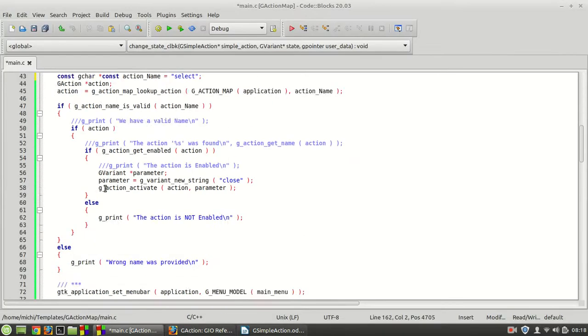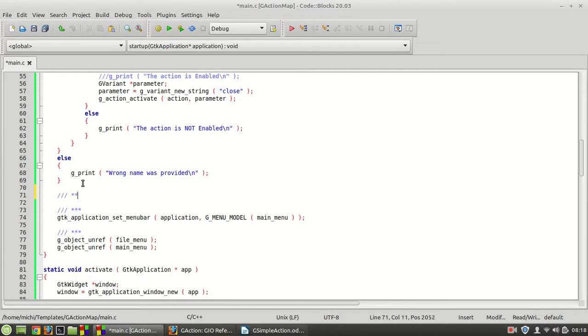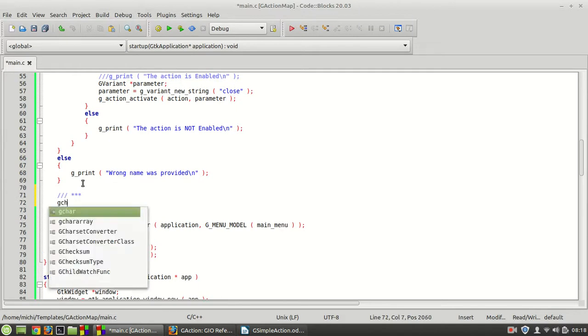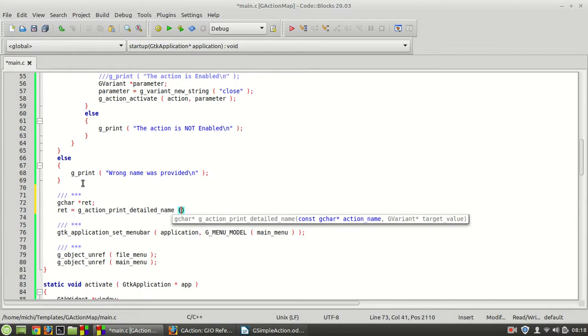So I'm going to scroll all the way down until here, and I'm going to say gchar* ret. We are going to point it to g_action_print_detailed_name. The first one is the action, and the action in this case means app dot and the action, like select, and the target value.